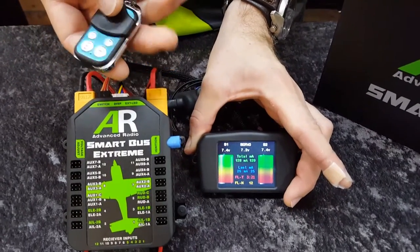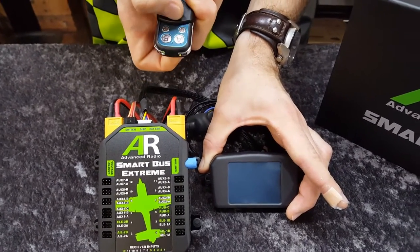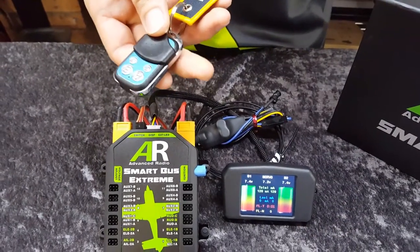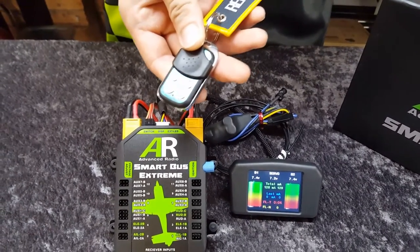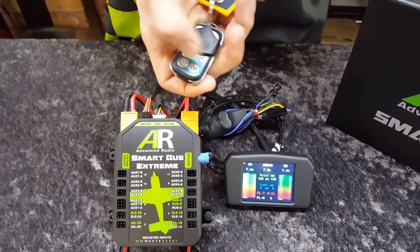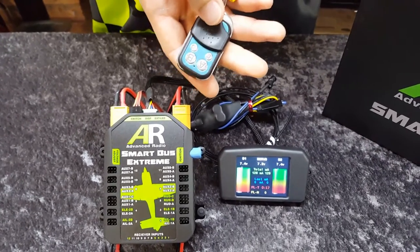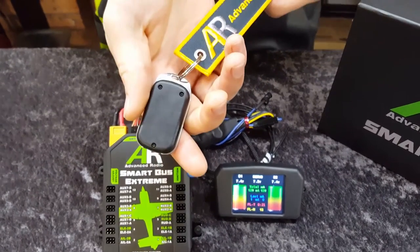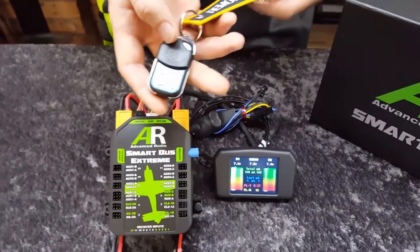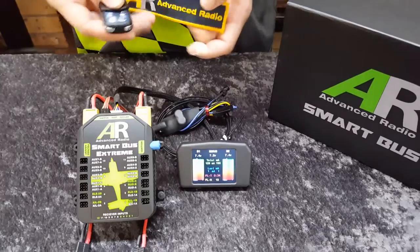The screen is on, and we'll turn it off by hitting C and D — the system goes off. To turn it back on, we'll hit A and B, and the system comes back on again. The remote fob has a range of about 5 meters or 30 feet, and there's a time delay between button presses — it has to be done within half to one second. We've also got a million unique codes for these fobs, so each one is coded at the factory with a unique identifier, meaning you can't turn someone else's SmartBus on or off with your fob.